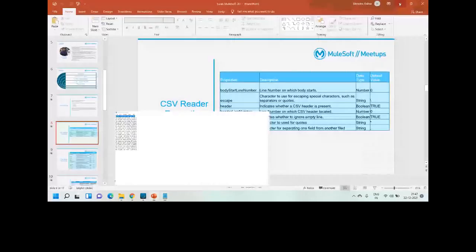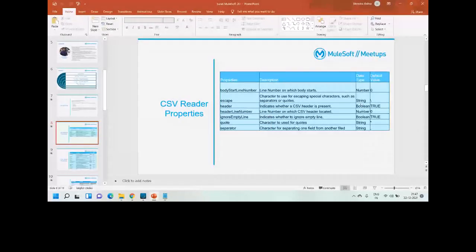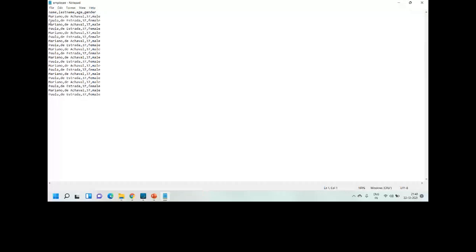It can be true or false, a boolean data type. Then you can also define the header line number. Sometimes your header may start at the second line, so the zeroth line is just space and my header starts from the first line, or sometimes your header can be at the last, so you have to tell the number where your header is.